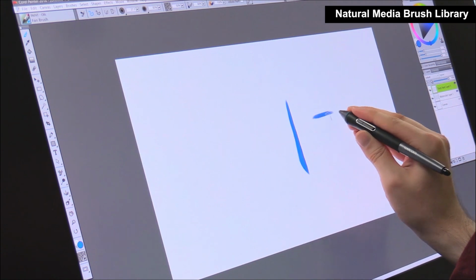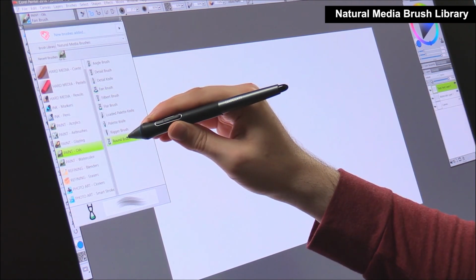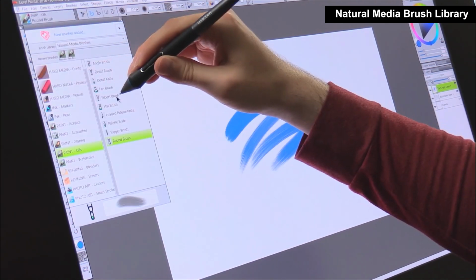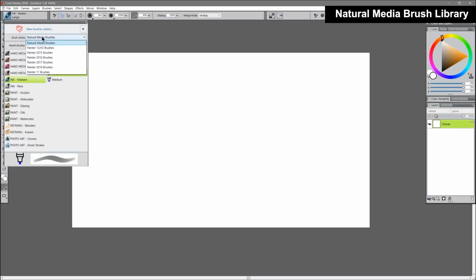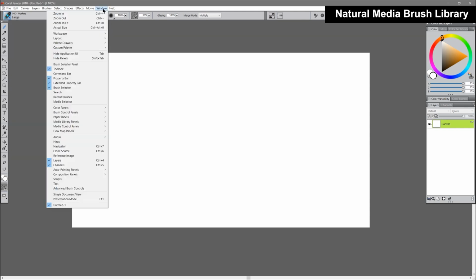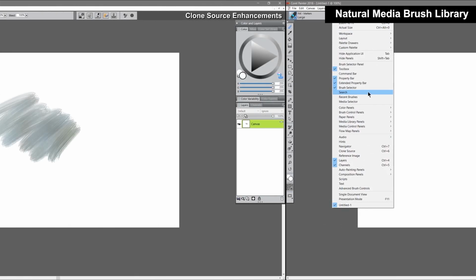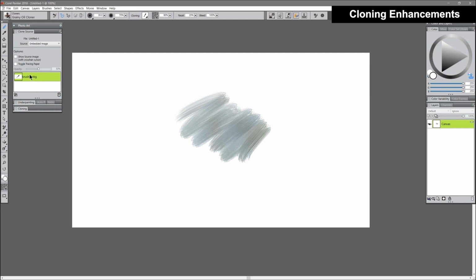Certainly, this will be a great way of bringing in traditional painters who are curious about digital painting, but it will also offer a nice minimalist workflow to seasoned Corel Painter artists as well. The Natural Media Library is entirely optional for those of you who like Painter the way it was. By default, the Painter 2018 library is the default library, and users can use brushes from both libraries in their workflow.